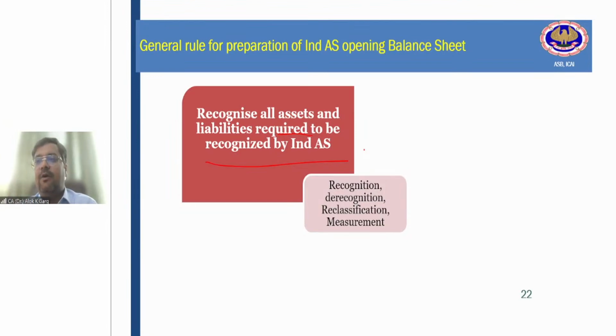For example, if a cow is giving 50 liters of milk on a daily basis, and you are assuming that the lifespan of a cow is 10 years, so in the 10 years you will get 50 kg milk every day. Let's say the price of the milk is 60 rupees, and apply the discount rate. It will give you the value of the cow on the transition date. Or go to the market and get the fair value.